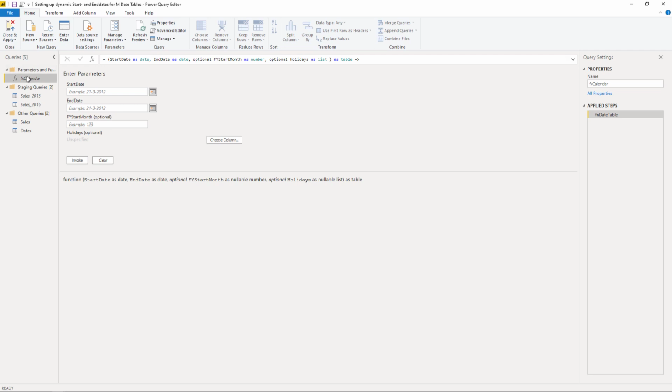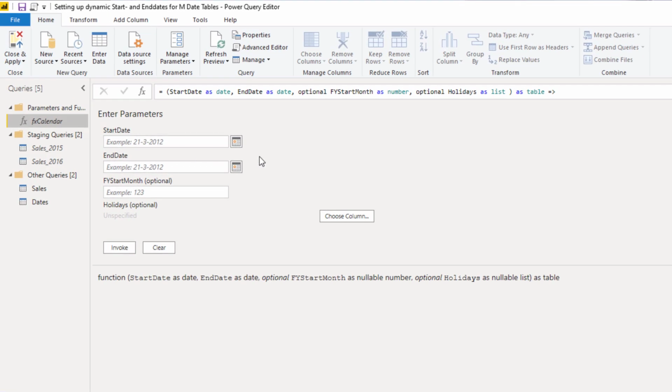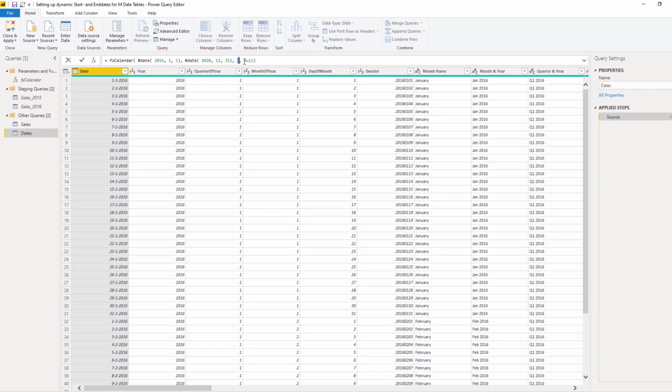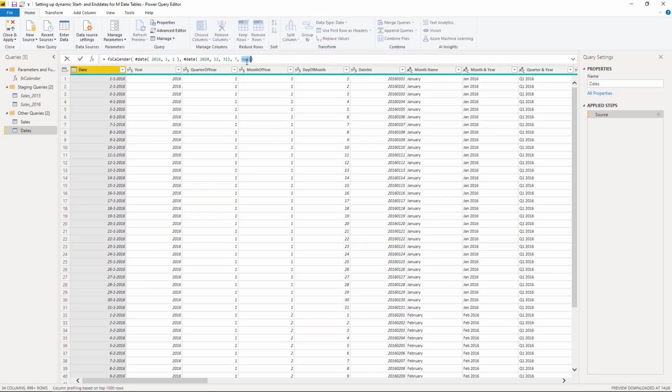So here is our Power Query date table function. And as you can see, it has four parameters. So it has a required start date, a required end date, an optional fiscal year start month, and an optional holiday list. When you invoke this query, a new query is created. And in the store step of that query, you can see the query function that was invoked. And you see in the same order as they were declared, the parameters. So this is the start date, the end date, the fiscal year start month, and also the holiday list. So let's examine some options.